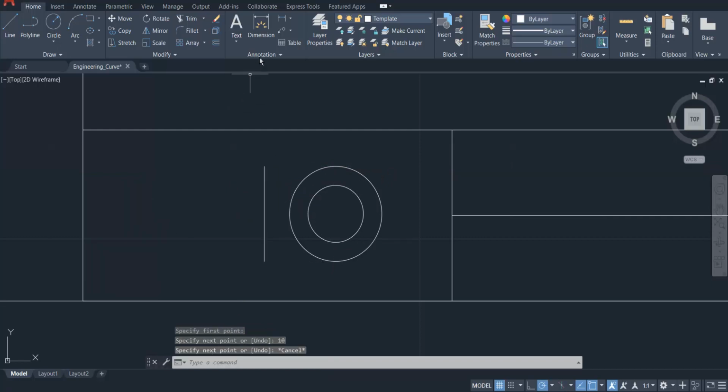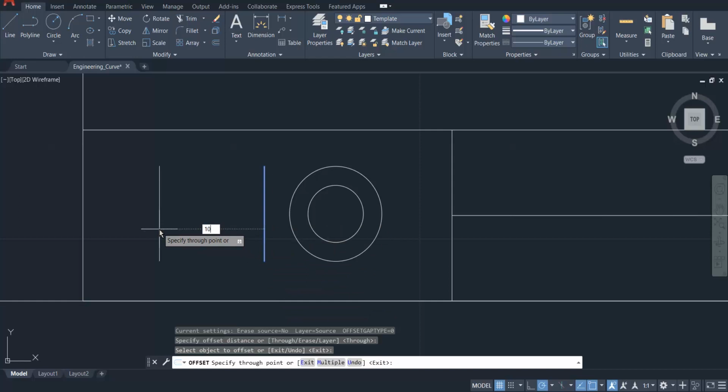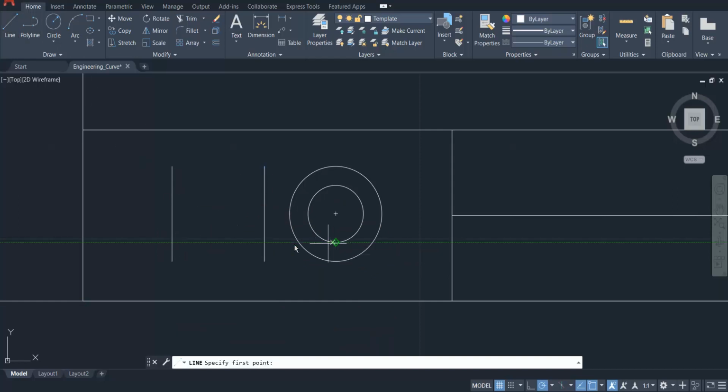So what I will do, just take the offset through, enter, and here I will just take the offset of 10 mm, and just here. Next take the reference from here, track from there, quadrant point, and here and here.